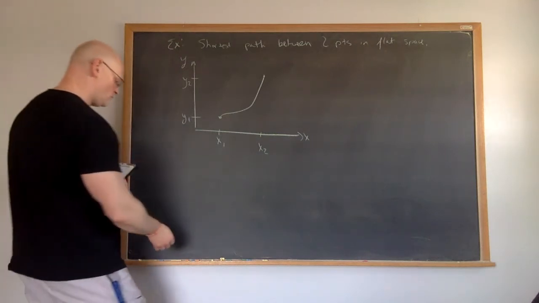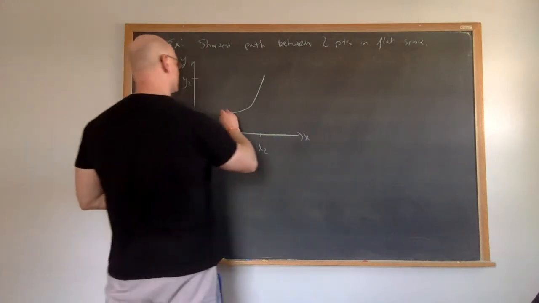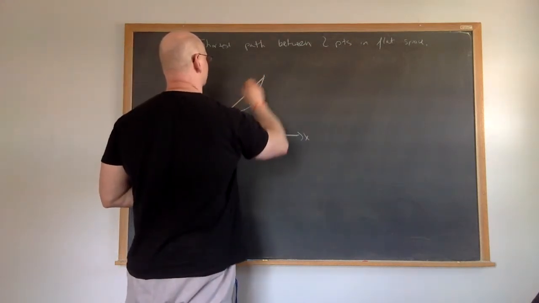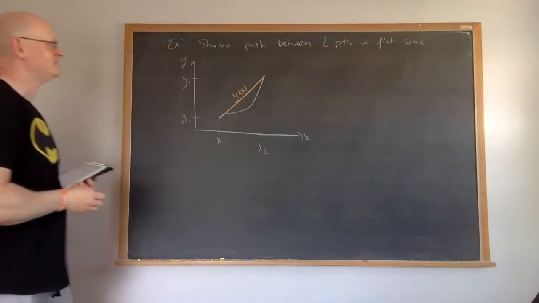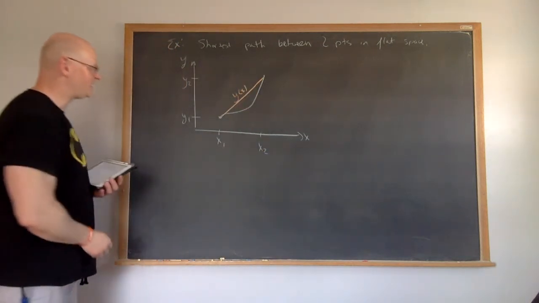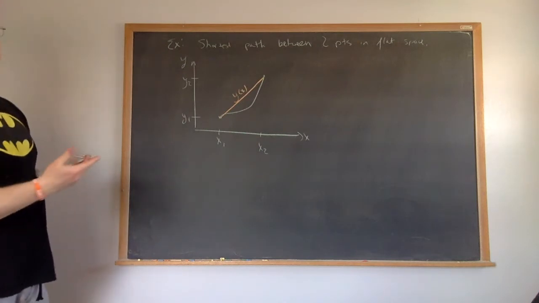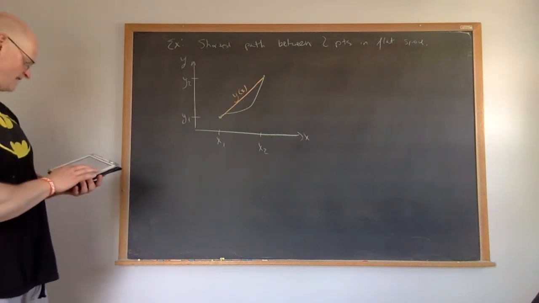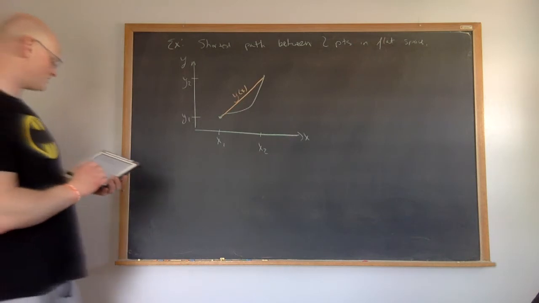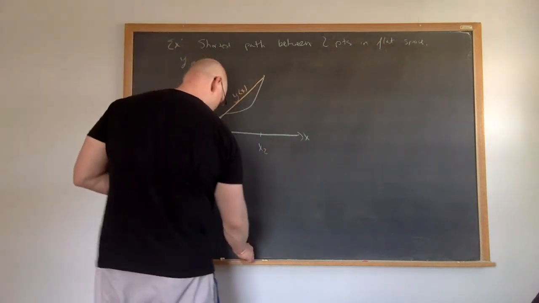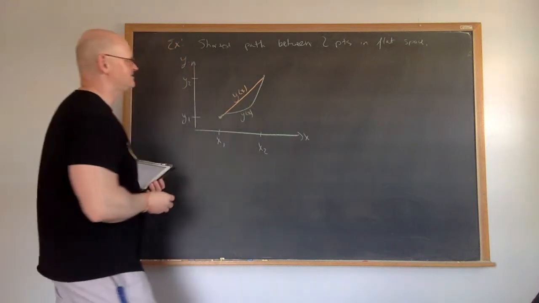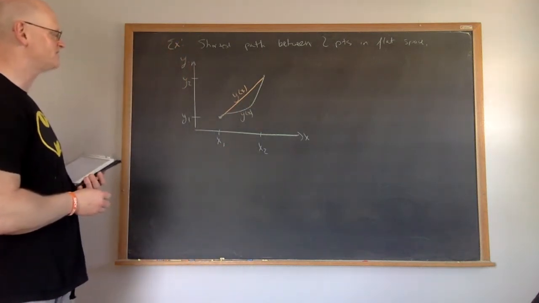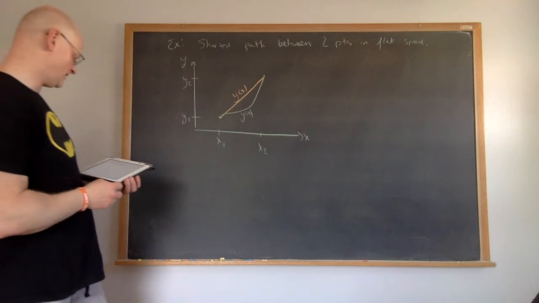Now, we know already that the answer to this is simply a straight line. Right? This is the shortest path. So this is our y of x. So what we want to do then is see where this actually comes from and how this actually pops out. So here we're going to assume that this is connected by some other path, so let's call this our y of x. So this is the path connecting the 2 points, and we want to find out what is the shortest path between these 2 points.